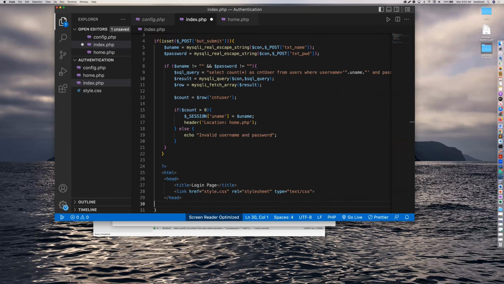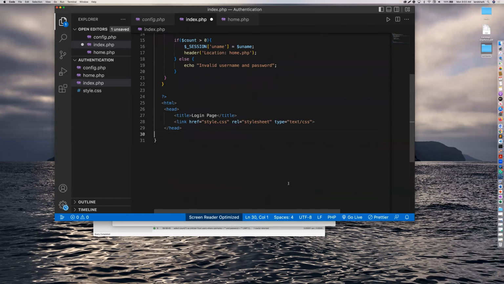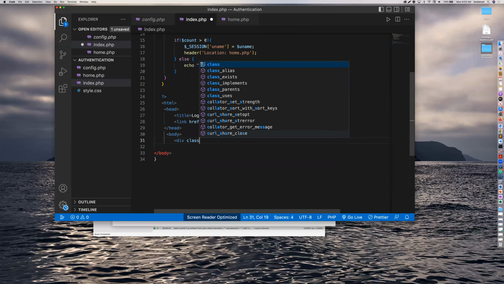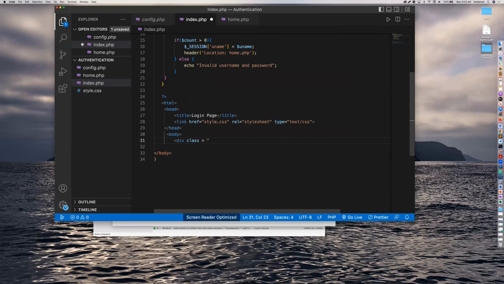Right, there we go. Let's give it some room here. So we need to now have our body here, and we need to close our body. I'm not sure, usually it has it for you, whatever. Anywho, so we need to have our div class that we already have in our CSS, if you remember, equals container.